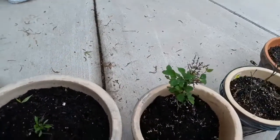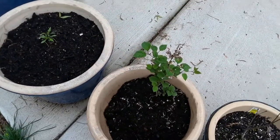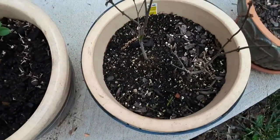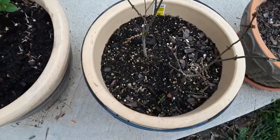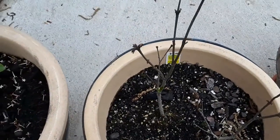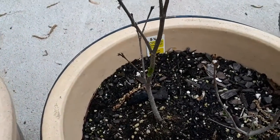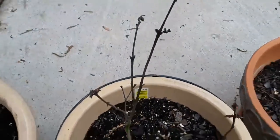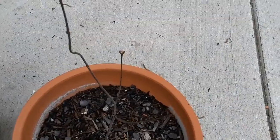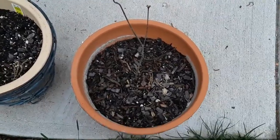This is my other lilac bush, and that matches the one that's already in the ground, and it's still in the pot. And then this one, I don't know if you can see it, but there's some little leaves. This is the one that frost got. And there are some little leaves down at the bottom, so I think there's hope for that one. This one, I don't think made it through the winter. I do not see any signs of life on it, but I'll leave it there for a while and just see what happens.